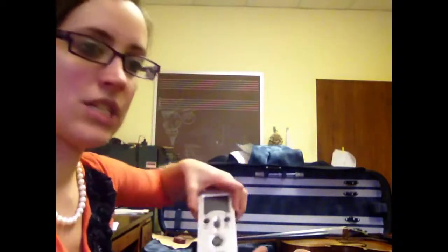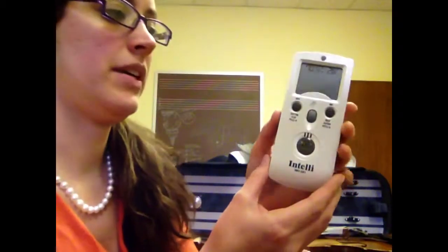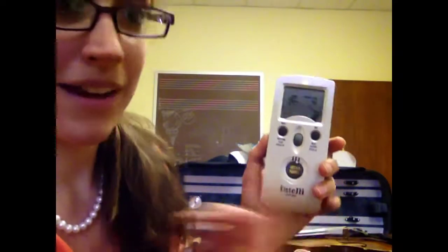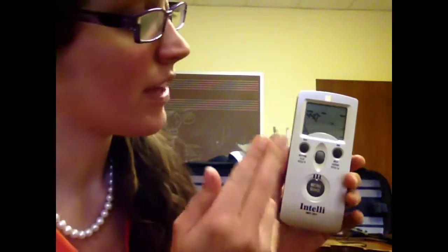And what else you will need is a tuner for your violin, and you could either get an actual tuner online. This is just one that I got. It's called Intelli IMT-301, and the reason I got this tuner is because it is also a metronome. Metronome meaning it can play the beats so you can keep on rhythm. So this is good for kids to have eventually, so they'll keep a steady tempo. And it also will tell you if your pitch is too high or too low, and that's very important, especially for people who don't have much experience with tuning.